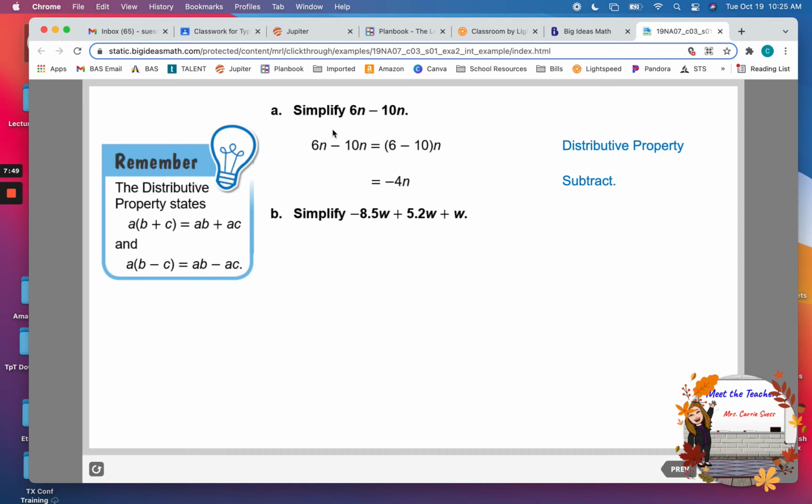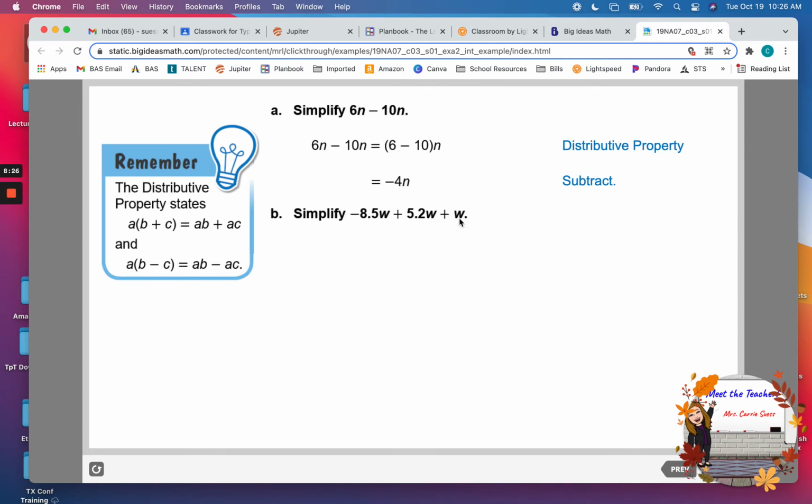Okay, another way to look at this, guys: when I have 6N minus 10N, all I'm doing is subtracting or adding the coefficients. So I don't have to undistribute it if you can, in your head, think of it this way. The N's are the same terms, so I just need to do 6 minus 10, -4N. It's like saying I have 6 N's to begin with, I'm going to subtract 10 N's. How many do I have left? Well, I have -4 N's. Does that help? Yes.